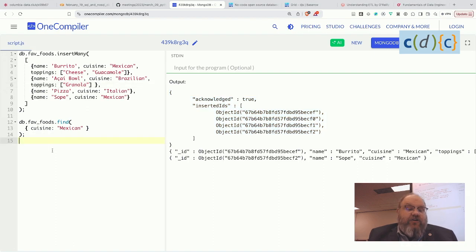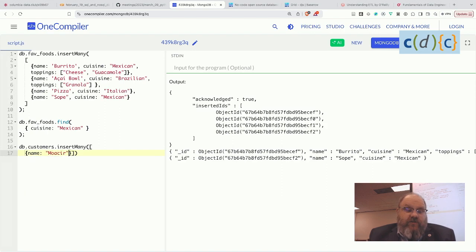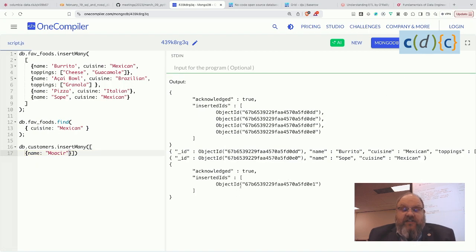And I mean, I can create a new, I shouldn't be live coding this, but I'm pretty sure I can just do customers, insert many, just myself, and then run. And it just lets me create a new collection called customers.